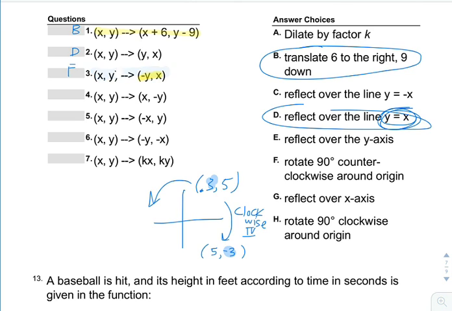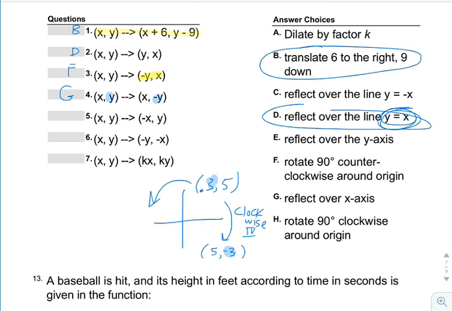Here's number 4, where they stay in the same place, but the y just turns to its opposite sign. That means it's some type of vertical movement happening, right? A vertical movement is a reflection. Which one's a vertical reflection? Over the x-axis. If you move over the x-axis, it's a vertical reflection, see? Vertical. All right, that's it.